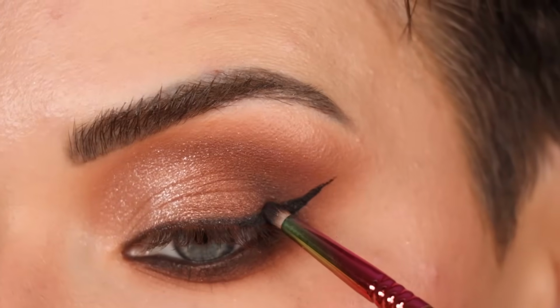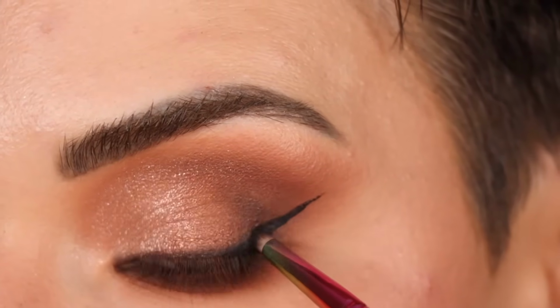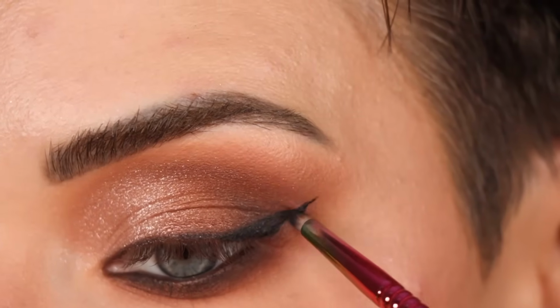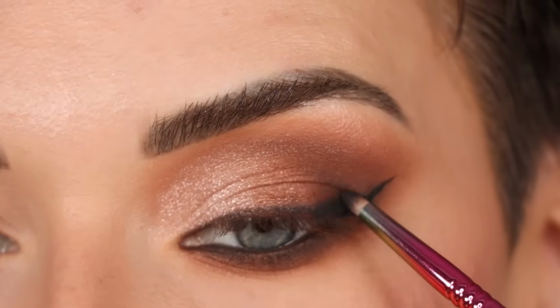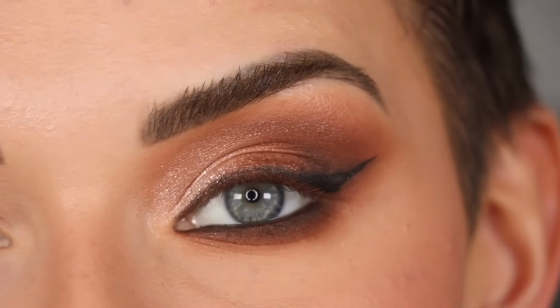Now I'm gonna add just a little bit more black shadow kind of along the wing just to soften it out. Alright, that is pretty much it for the shadow. I'm gonna go pop on some mascara and lashes now.